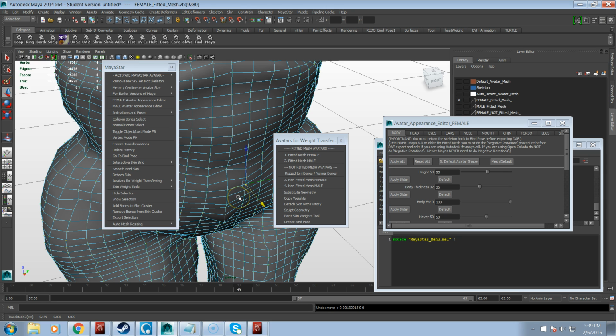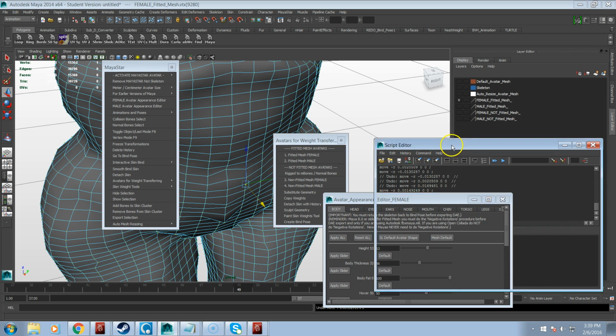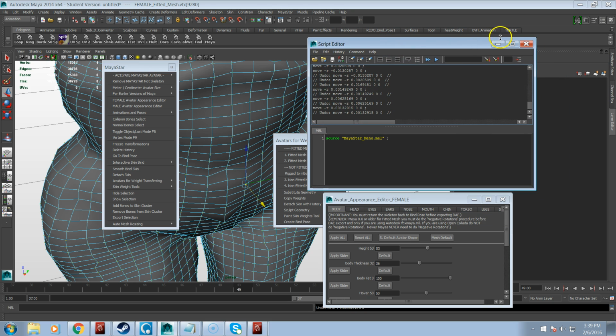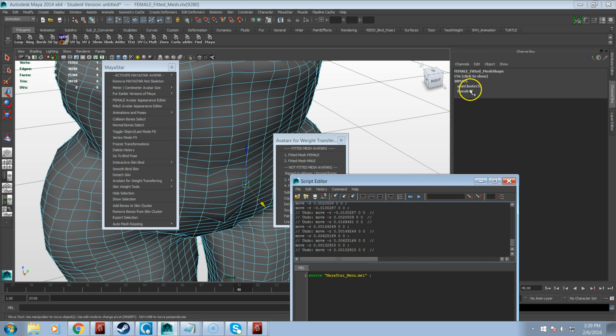If you try to do that with a mesh that used substitute geometry, or copy skin weights, it would go crazy. What you have to know is that when you do that, it creates an input node on your mesh clothing, and when you try to move the vertex, it tries to recalculate, and it goes nuts.